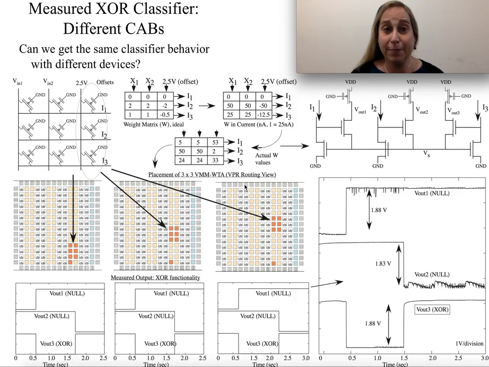So if you talk about the classifiers that you might see with, say, a VMM winner-take-all structure, you might ask a question of how well would this work, and what do the physical details look like as I get into this? In particular, imagine if I were to build multiple of these, how similar are they as I work through all of this? Part of that question would be, well, imagine if I had this in an FPAA device and I compiled it in a few different places.